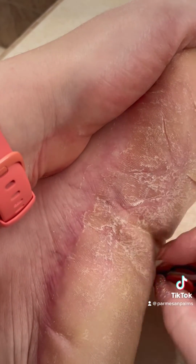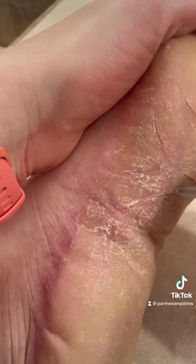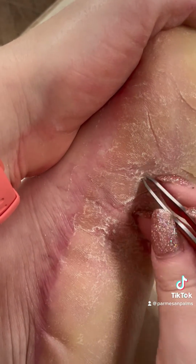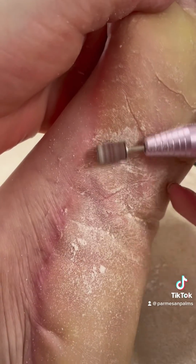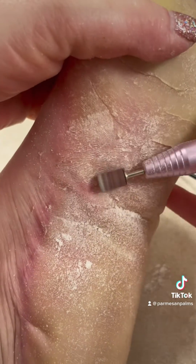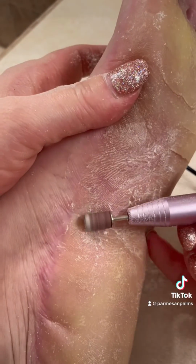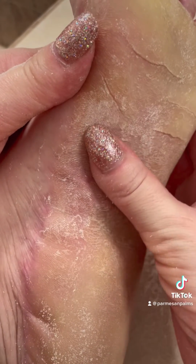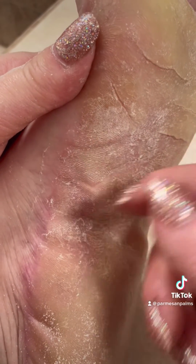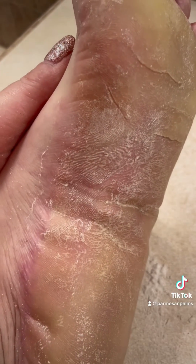So, oh well. And since I had the nail drill out, I thought it might be a good idea to try and drill it down, since this is not really doing anything and maybe making it a little worse. So I came in here and just tried to sand off the layers that were really dry and flaky, so it's not catching or peeling as much. Well, not peeling, but flaking off as much. But this is also good evidence of why I don't love the drill as much, because in general, it makes my skin a lot rougher than it would be with a shave or a scrape.